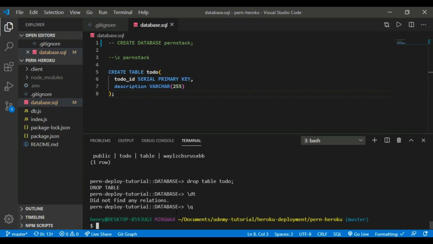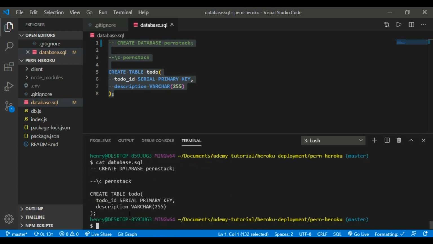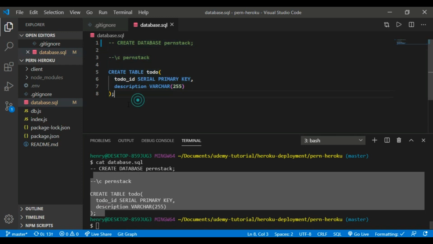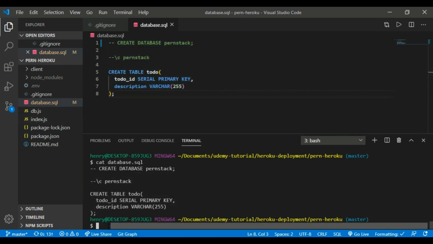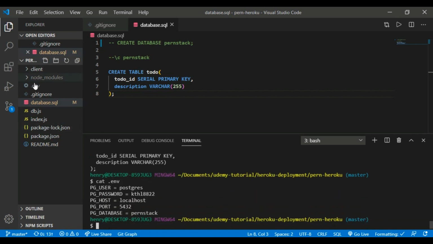There's actually another way to do this. What I'm going to be utilizing is something known as the cat command. It's probably one of the most common commands used by a lot of people, and it actually stands for concatenate. It has a lot of things I can do, but what we're going to be personally using it for is displaying all the contents from a file. So let me show you, for example. If I say cat database.sql, well, look at this, it's going to reveal everything that's in this file. And likewise, let's say I decide to do cat .env, well, then it's going to reveal all of these things from here.